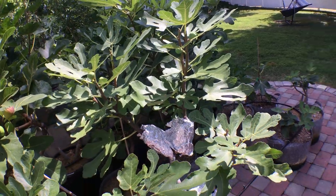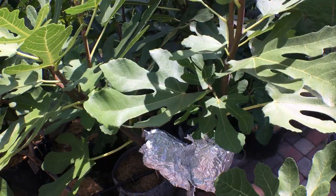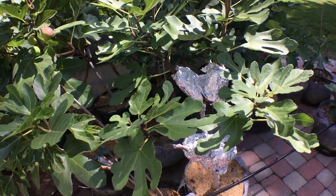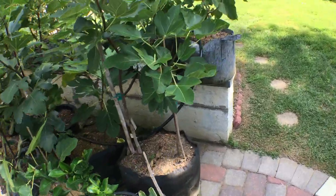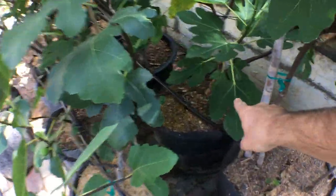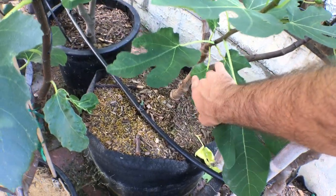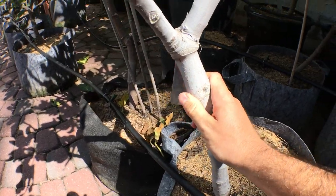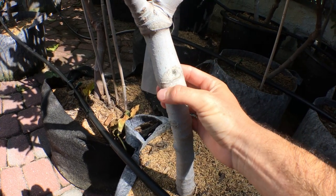It's also an early fig for the most part — it ripens here without a head start and it's quite productive. My tree has been taking a few hits over the years. When I air layered it off the large 25-gallon Brown Turkey rootstock that I had, this is that tree right here — that Brown Turkey rootstock that we then grafted another variety called Socorro Black onto, and then we air layered that off. This is the original graft of Smith that I put on right here.